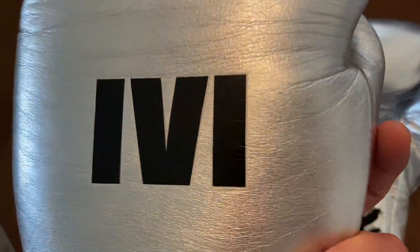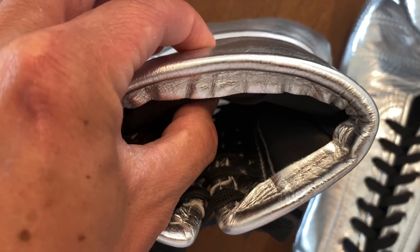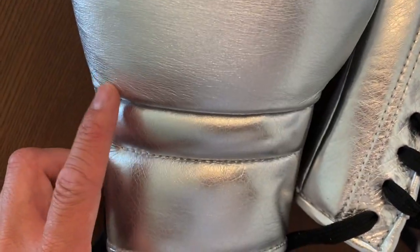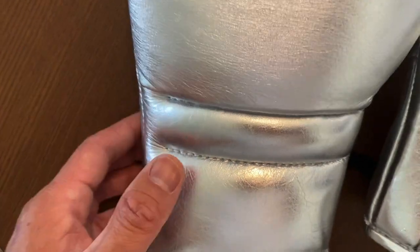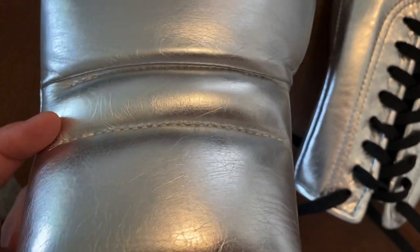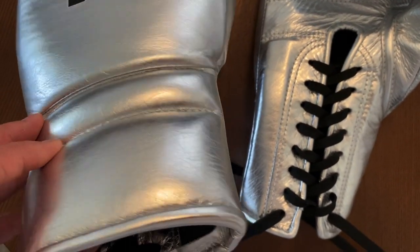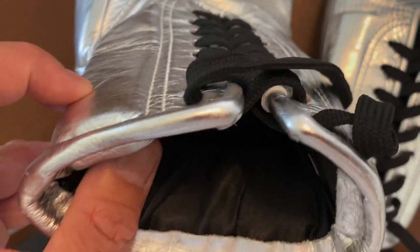There's a leather-attached thumb that's nice and thick. You have the 1v1 logo on the back of the glove. You also have the wrist support — about a little over an inch on the back of the wrist. The stitching is done nicely to where this is all one piece of padding, and the way it's stitched doesn't go all the way through to where you're separating the foam — a really nice touch. There's a lot that I didn't know about these details that I had to learn over the years.